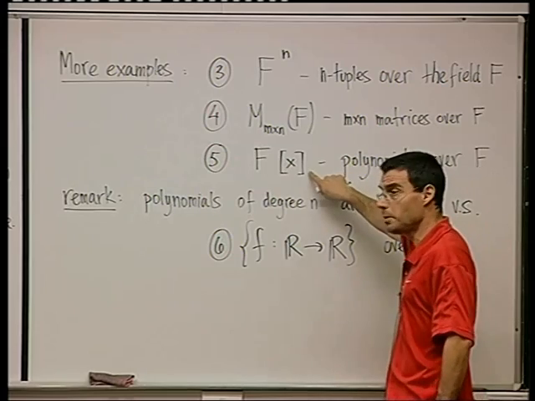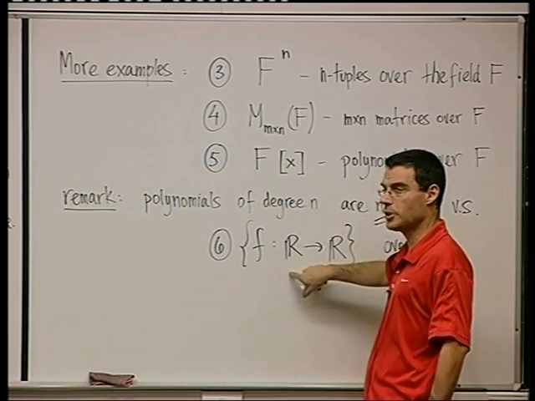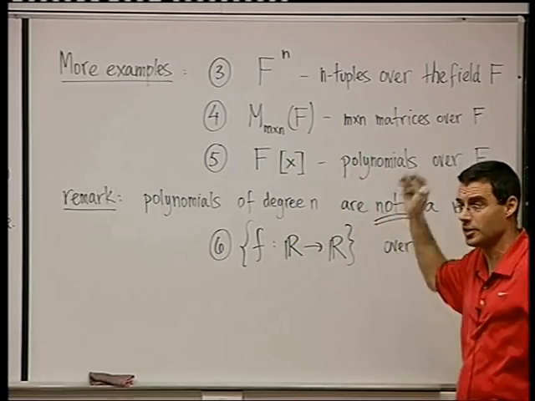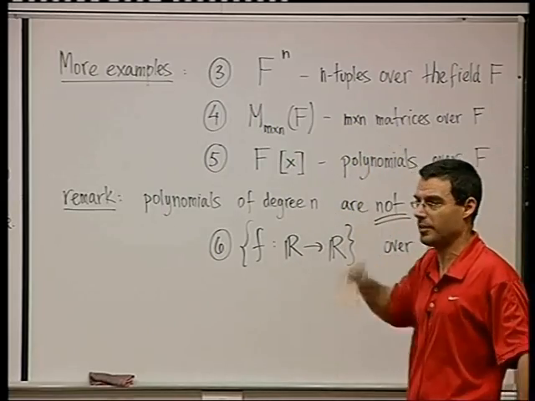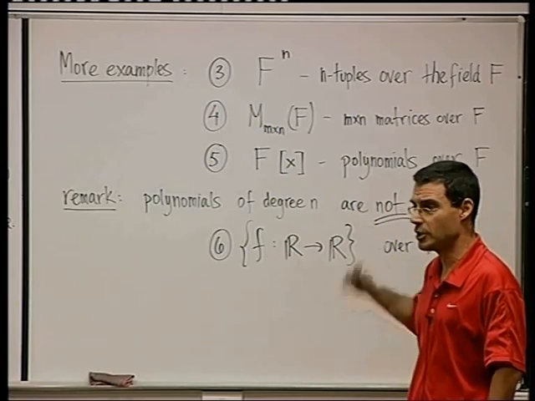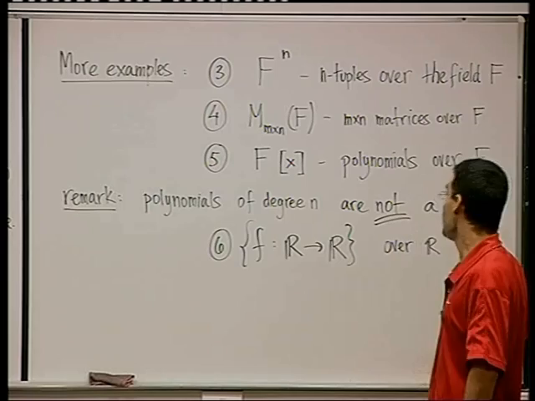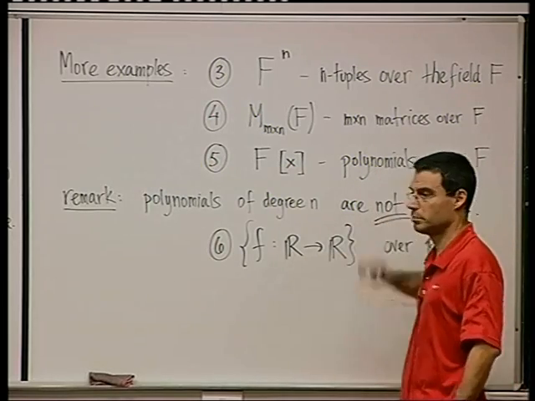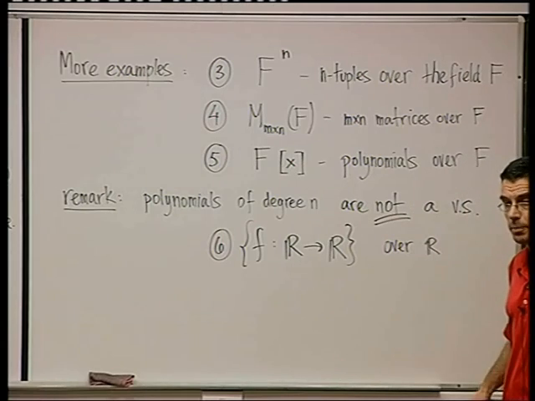How is that example different from example 5? These are just polynomials. Here I'm taking all the functions: e to the x, sine x, arctan of x, all the functions, and many functions you've never thought of in your life, and many functions that don't even have a formula. Okay? Any function you want. All the functions, only real valued, that go from R to R. Do you agree that it's a vector space?